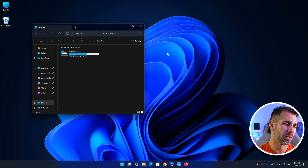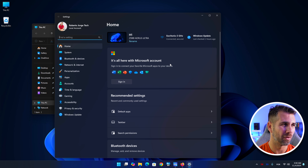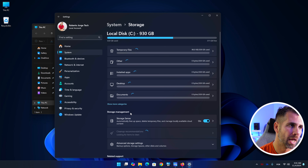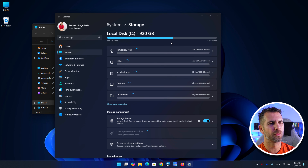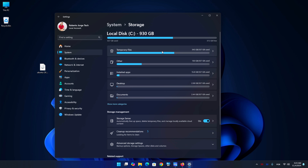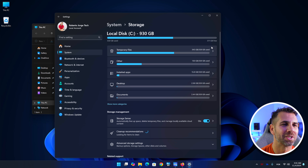The tool is inside Windows. If you want to check if you have space being used by unusable files, go to Settings, then System, and then Storage. On the Storage page it will process for a couple of minutes — we'll speed that up — and you'll see cleanup recommendations. Most importantly, we can see that in Temporary Files we have 345 gigabytes.